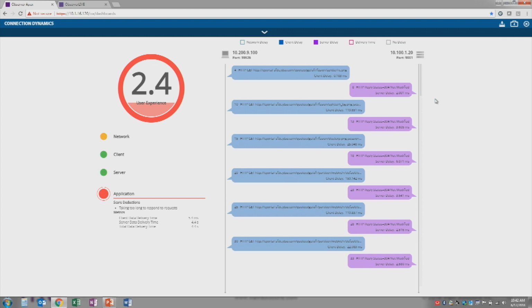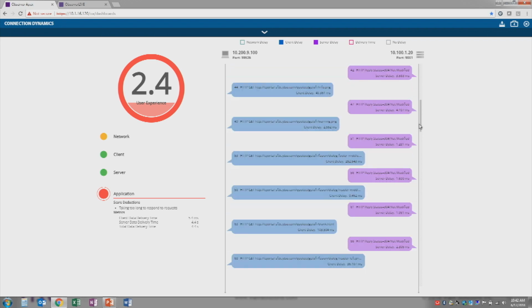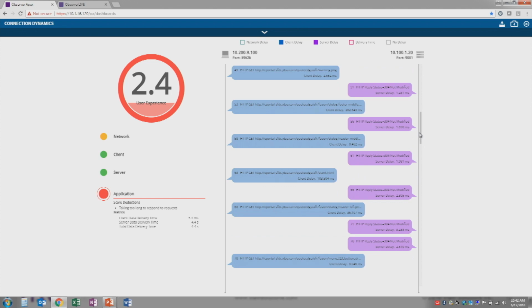Still not bad, right? But as I scroll down through this list, you can start to see some of these transactions start to take a very, very long time, right? And as you start getting into some of these transactions, there's transactions in here that took 4.5 seconds, transactions in here that took 10 seconds, right? And they average out to a data fulfillment time of about 4.5 seconds per query. And that's a serious problem, right?